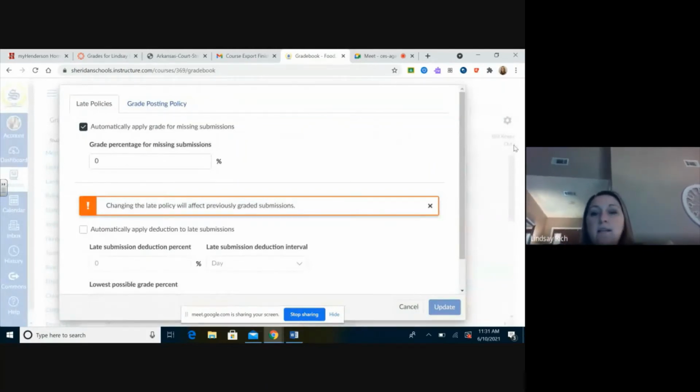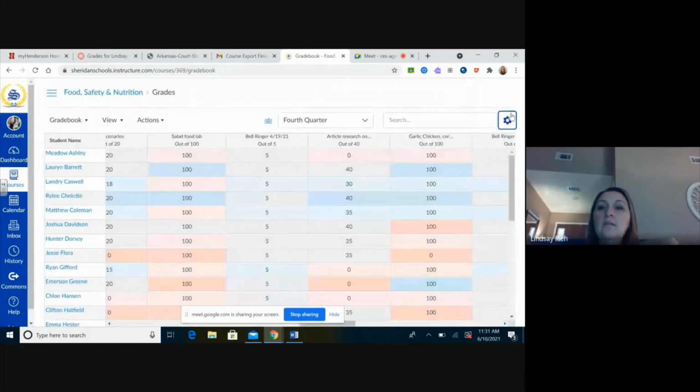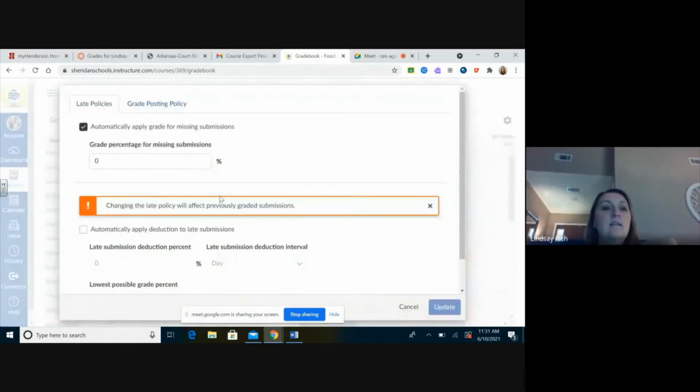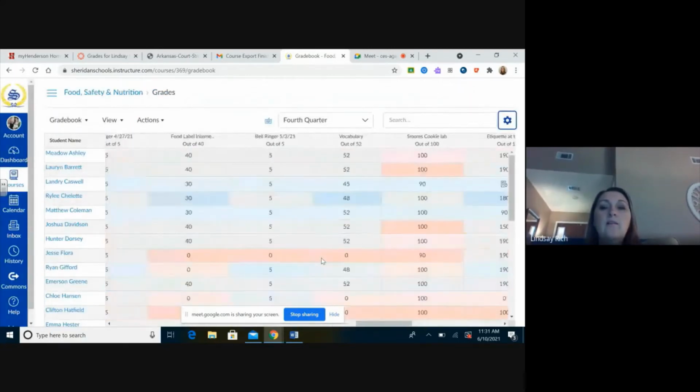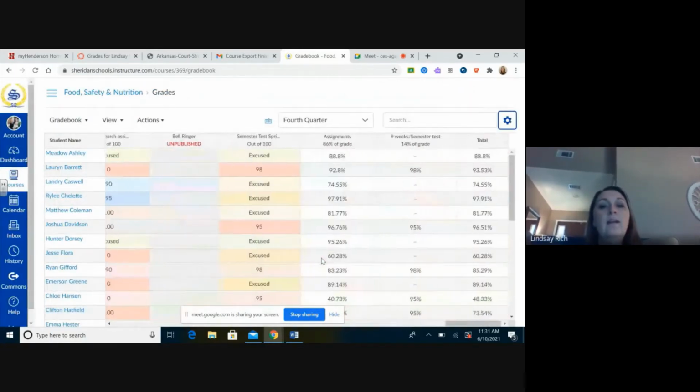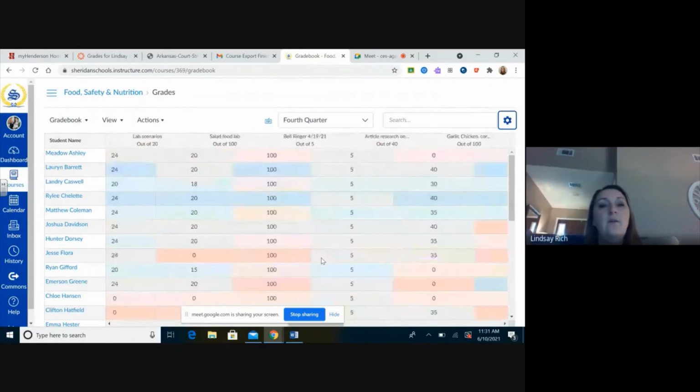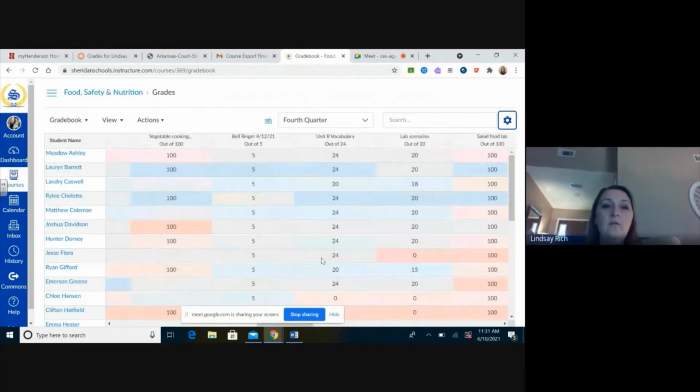All I did was click on the settings button over here, and I set the grading percentage for a missing submission to 0. So you can make it like that, or you can leave it off and then go back in and change that, but you don't have to. It's totally up to you.